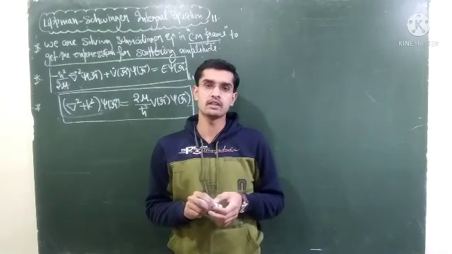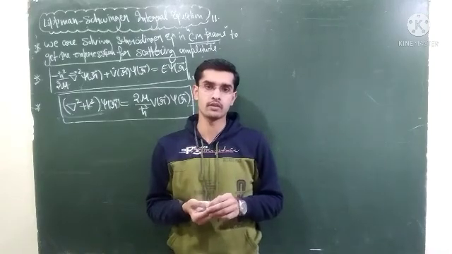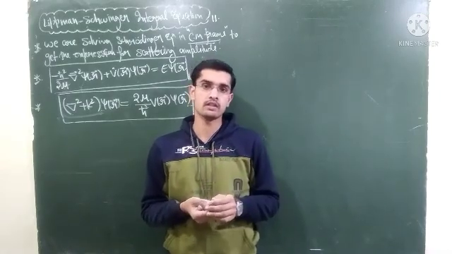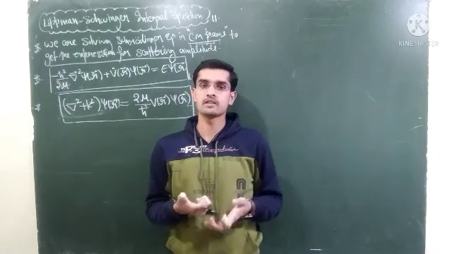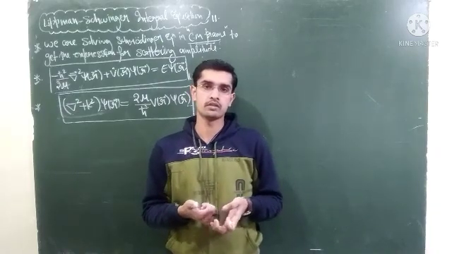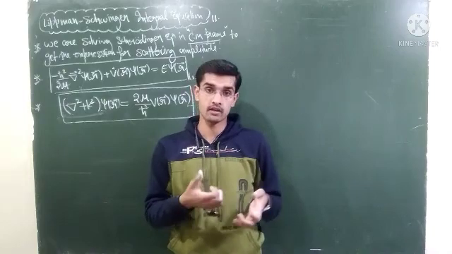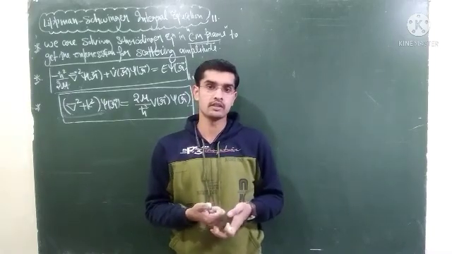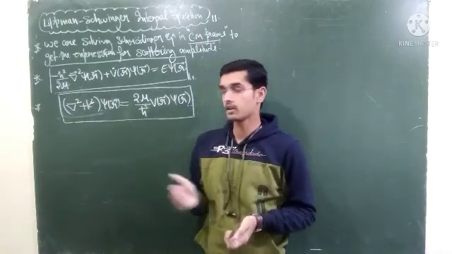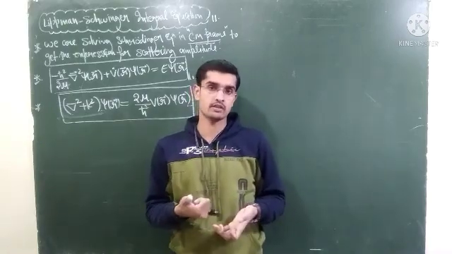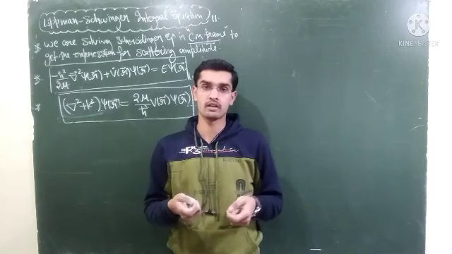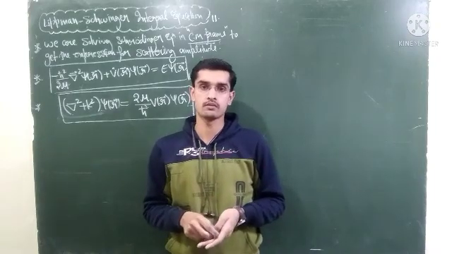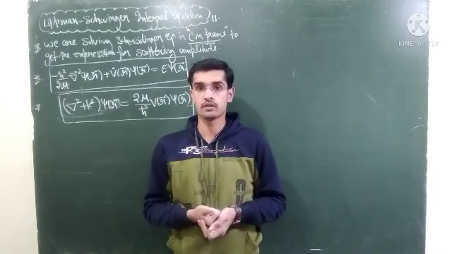So we will see one of the methods to calculate the scattering amplitude, the mathematical expression for the scattering amplitude, and that is just to get the Lippmann-Schwinger equation, and from there you can get the mathematical expression for the scattering amplitude. In this lecture, we will see how we can get the Lippmann-Schwinger equation from the Schrodinger differential equation.